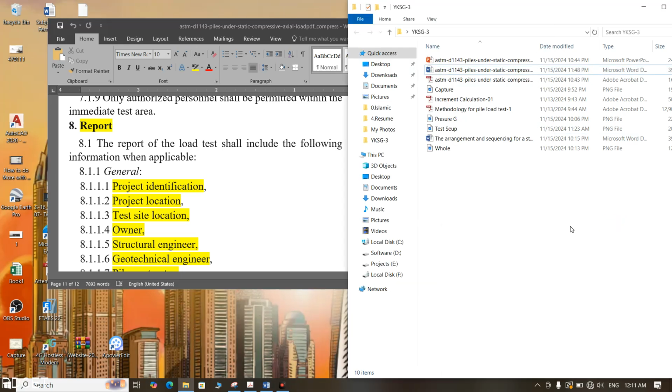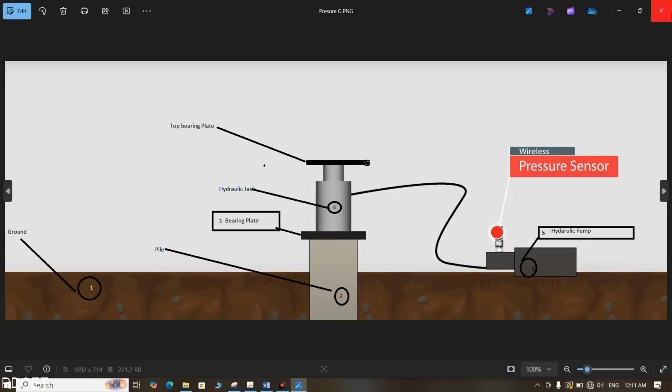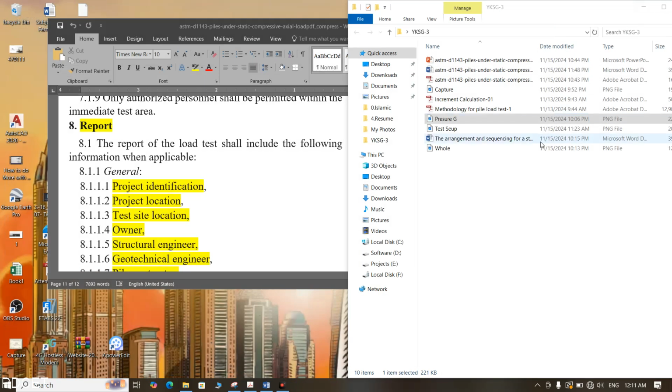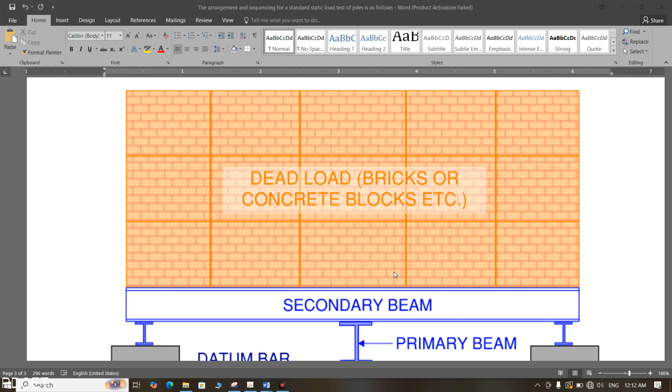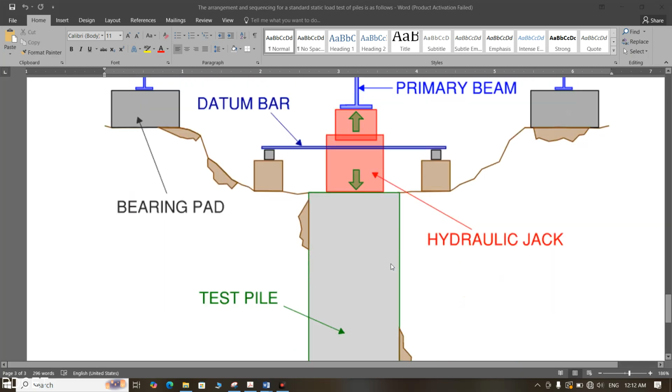As we can see in the pictures, this is the setup.